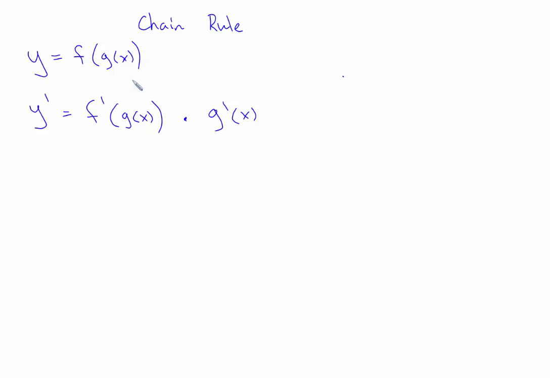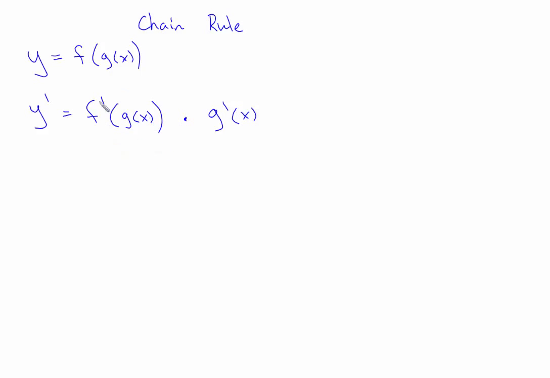If you recall from algebra 2, this was called a composition of functions. So anytime you have a function nested within another function, you want to use the chain rule. The chain rule says this: if you need to take the derivative of the function y, the derivative of y would equal the derivative of the whole function, or the whole expression, times the derivative of the inside function.